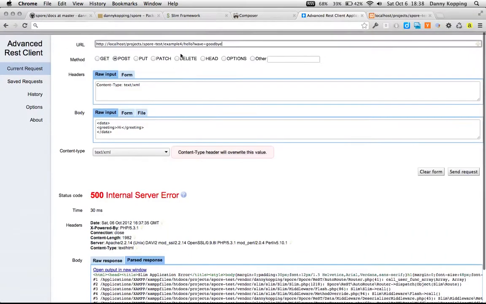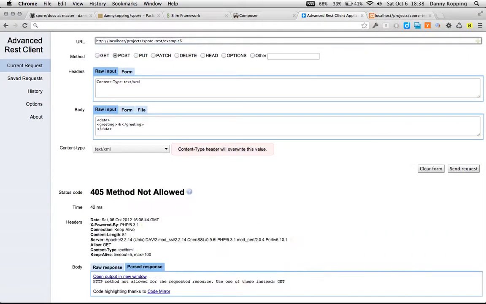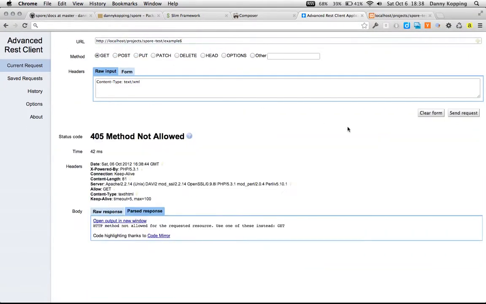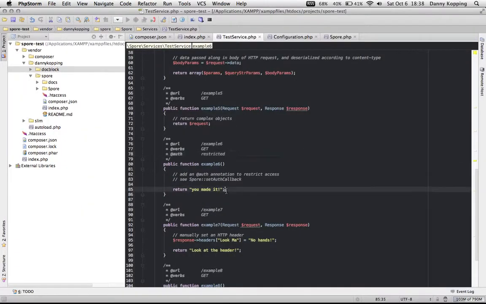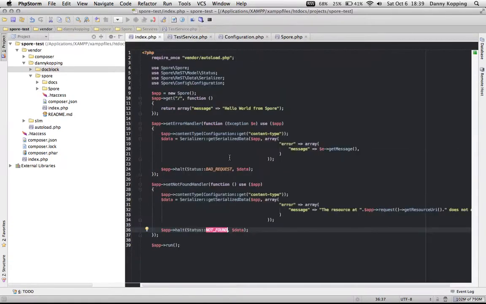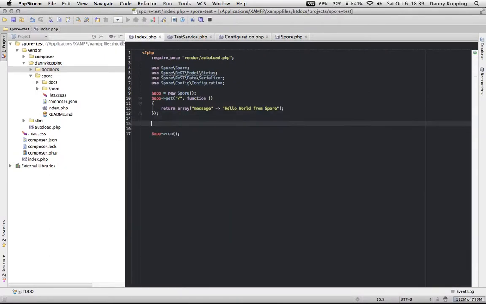So if we go through to example 6 and we choose get, it says you made it, which means that this function executed. But what we can define is a callback function which will allow us to define whether a user of a certain role will be allowed to or not allowed to access a certain auto route. So I'm just going to get rid of these for now.